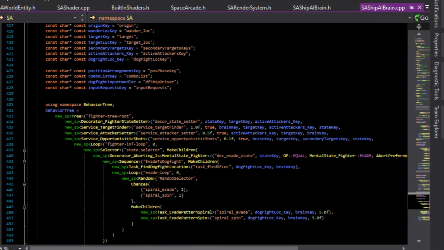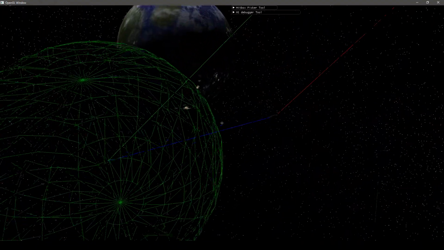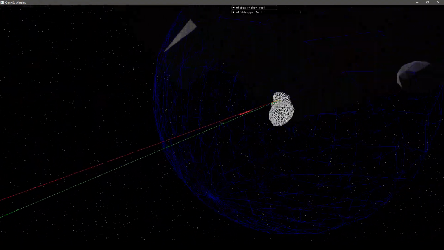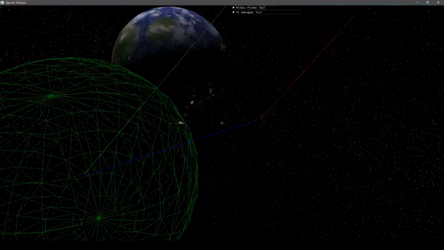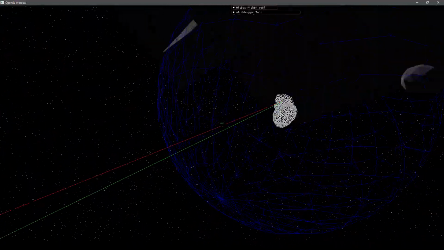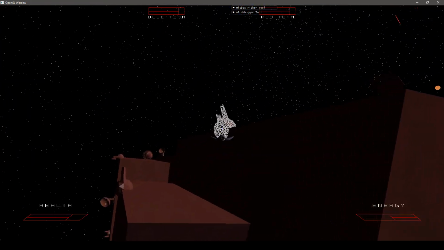I modified the ship behavior tree to have a new state for attacking objectives. The ship will set up a bomb run and then attack the objective. This is necessary because the AI ships are still trying to avoid flying into the carrier ships. So putting them at some distance and then having them fly at the ship prevents them from being influenced by the avoidance spheres.